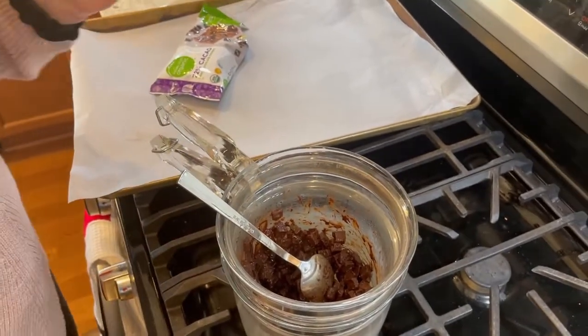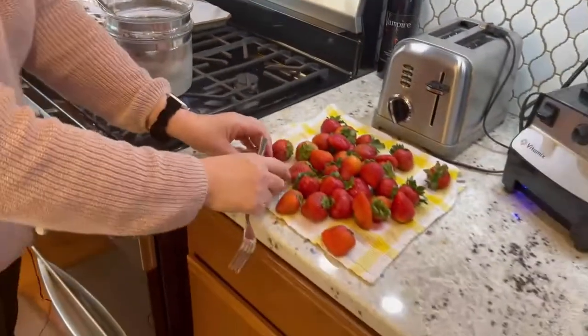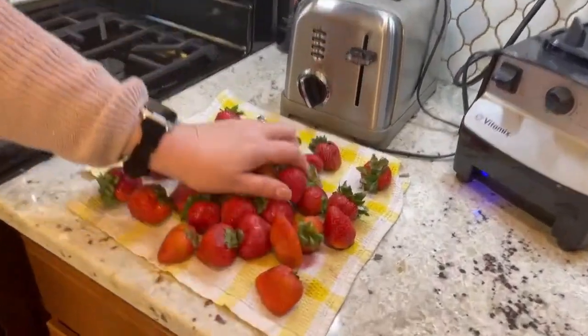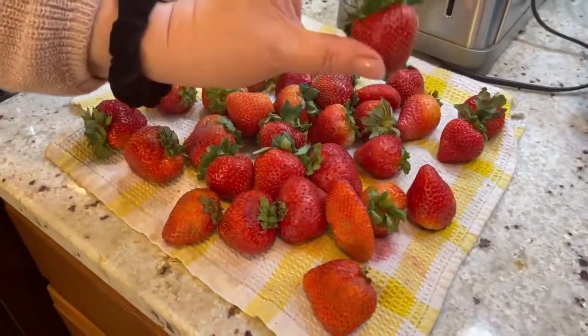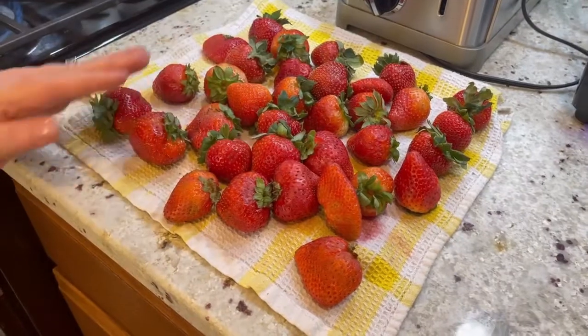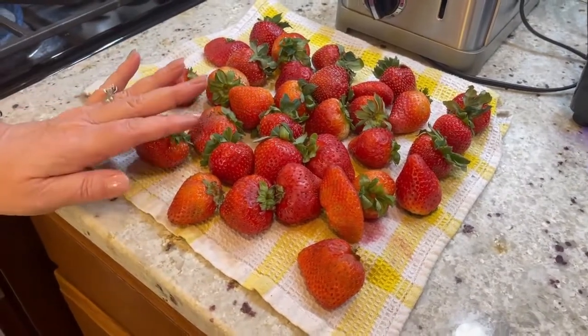Now one thing about the strawberries too, I'm using about 2 pounds of strawberries. Try to find the biggest ones you can. And I'm leaving the stem on them. I think it looks prettier. And you want to wash them, but then let them dry, the drier these are, the more the chocolate's going to stick to it.